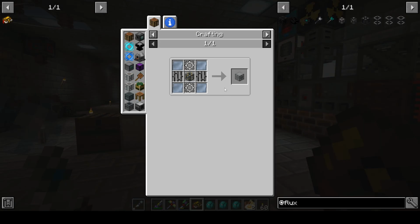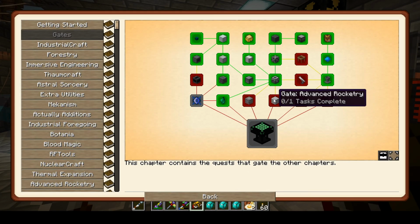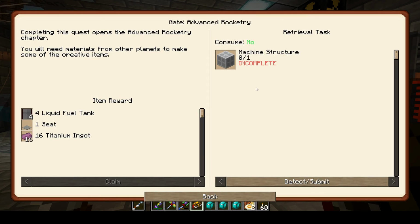Ender IO, I'd like to get into that. I actually really enjoy that mod pack. Advanced rocketry, that could be interesting.